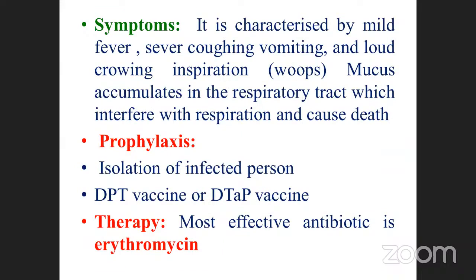See, symptoms. It is characterized by mild fever. It starts from mild fever and then severe coughing and also vomiting, and a loud crowing inspiration, a whoop. The sound comes out like that. Mucus accumulates in the respiratory tract. Mucus is nothing but a semi-solid substance accumulated in the respiratory tract by the action of pertussis, which interferes with respiration and can cause death.